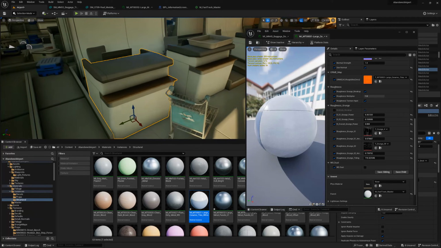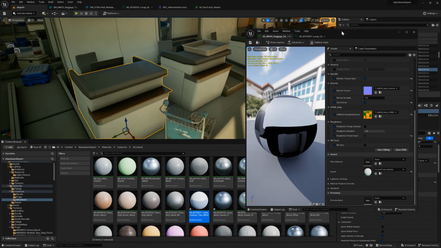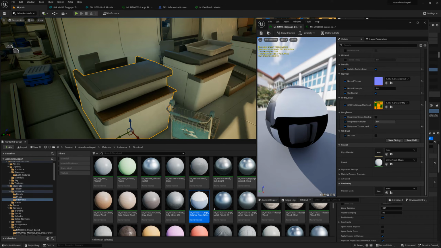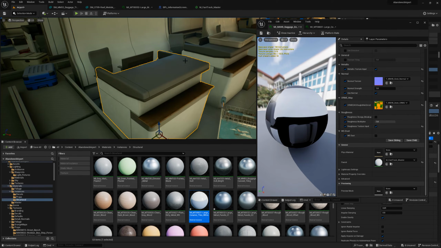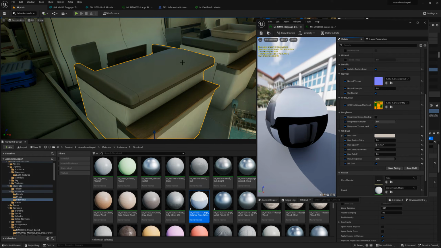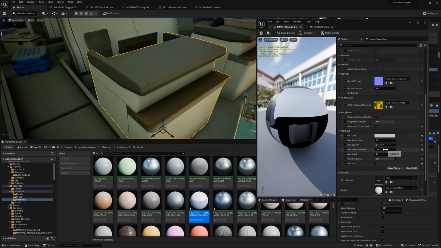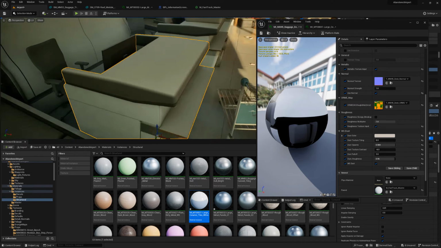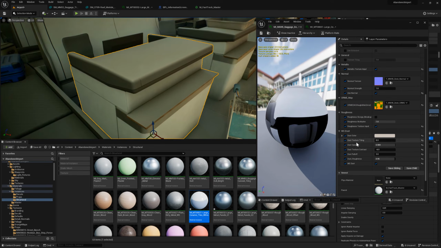So, lastly, we have one more setting, which I really love, and it is the world space dust setting. For some assets it's turned off, but basically it allows you to very quickly add world space dust to your asset. When you turn it on, you have a few controls, but some of the main controls is your dust opacity, which as you can see when I turn this on, it will add a nice layer of dust to our asset.